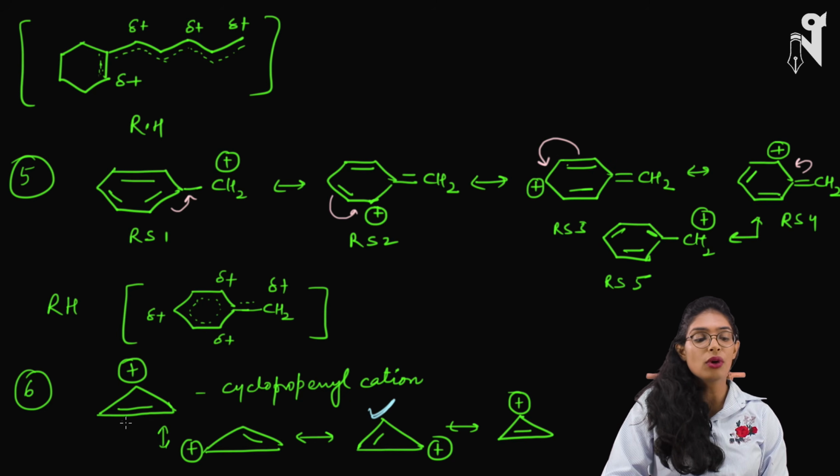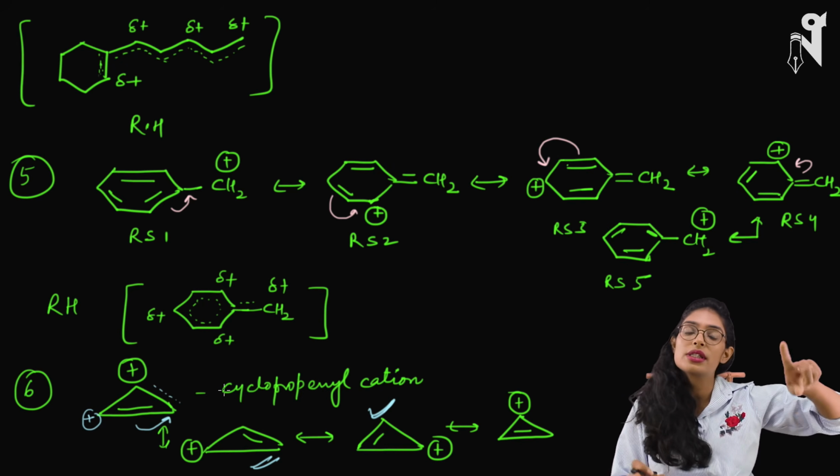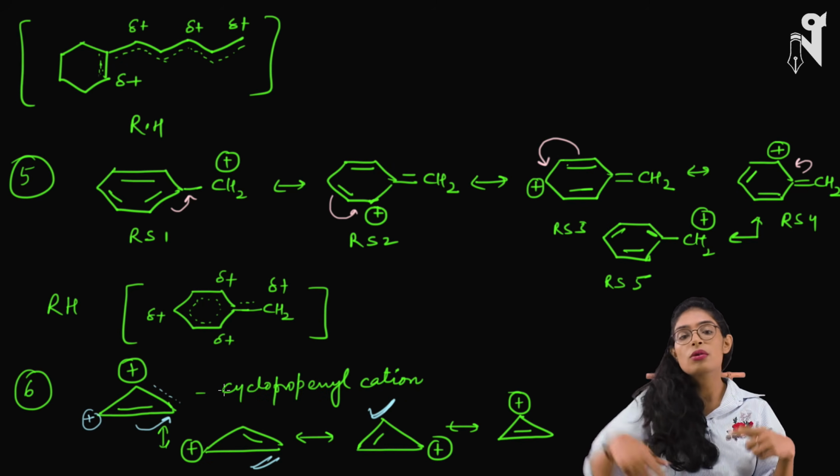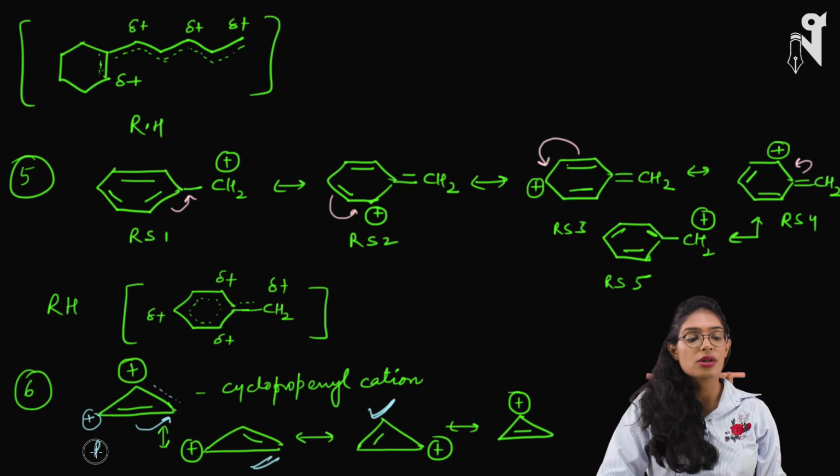Okay, apart from that, what else could have happened? This could have moved over here, so this would become negative. The positive charge will come over here, and a new pi bond will form over here. So this is exactly what has been drawn. So both of the structures are fine. I mean, the electron density can go there and also go here. Both the structures I have drawn. This is resonating structure 1, this is resonating structure 2, and this is resonating structure 3.